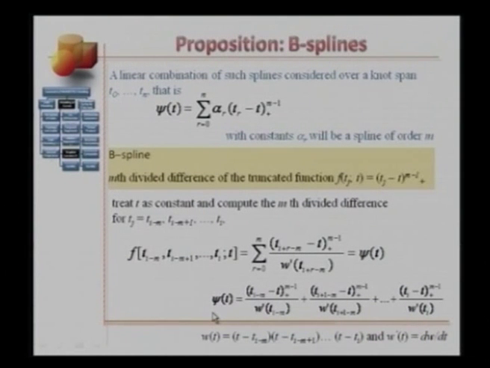If you are confused with the notation as to why we are using t(i-m+1) and so on and so forth here, and why t here, there is an easier way of resolving your confusion. Retain the knots as s(i-m), s(i-m+1) up till si, and then replace s by t. If you're not confused, don't worry about it.